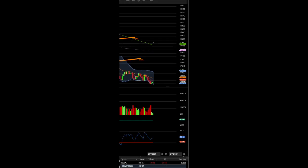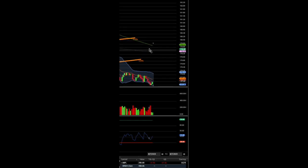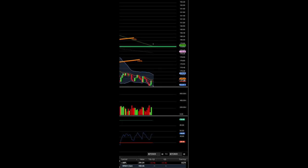All right, so this is going to be on 2 times record, because Apple moves very slow, so you just have to be very patient with it. And as you can see on the bottom of the screen, you have the gains and the loss. So it looks like I'm down like anywhere from $10 to $20 right now. And I like the 2 green bar volumes we have. I like that the RSI is low. We waited for the sell-off with the bear flag. And now we're just going to be patient and wait for Apple to start moving.